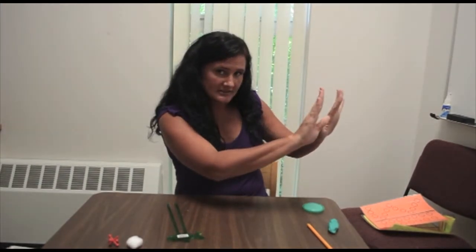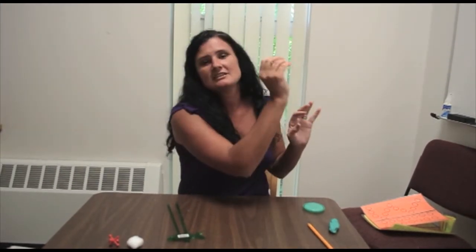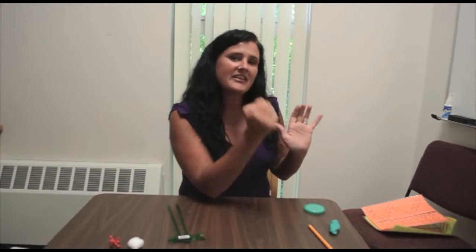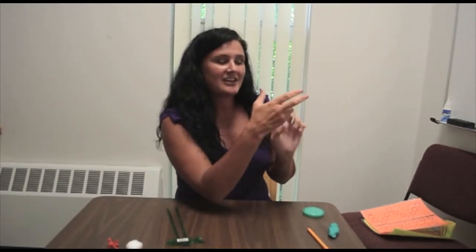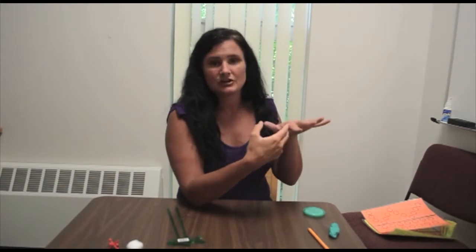Squirt bottles are another fun activity to use. This is good to use on nice days. You can bring your whole class outside, and there's a game that I like to play with squirt bottles called Melt the Monster. So kids, again, up on a vertical surface with washable markers, they need to draw out a monster. And then they each take turns melting the monster with the squirt bottle. When they're holding the squirt bottle, again, you want to make sure they're using their first 3 fingers and the other ones are tucked behind. This is really good for strengthening those muscles.